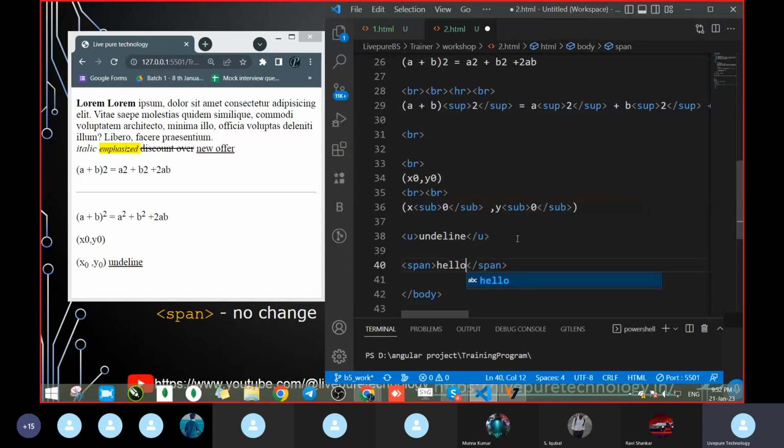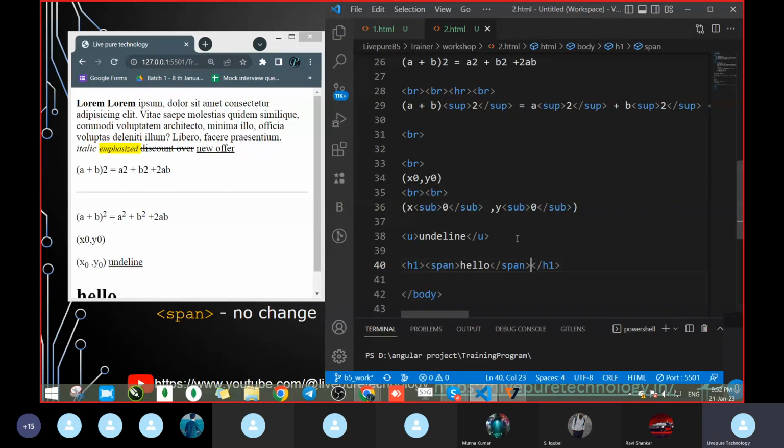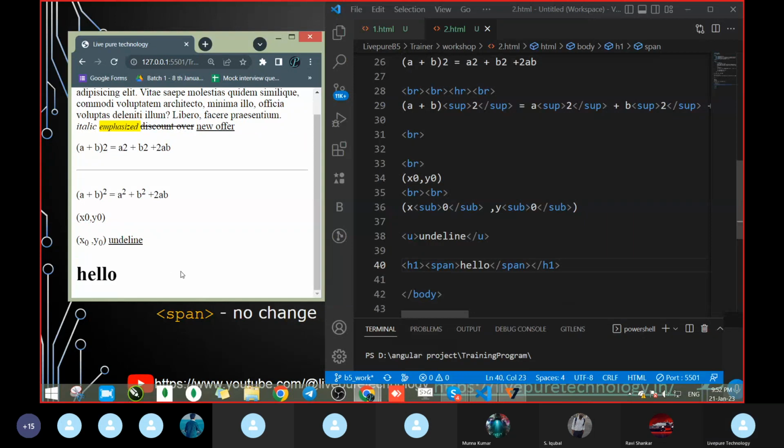If you write something here, it won't show any effect. But suppose you add it with an h1 tag, now this span tag becomes this h1. So the span tag is not going to help you much now, but it will help more and more. It looks useless now, but in the upcoming topics it will be high priority.